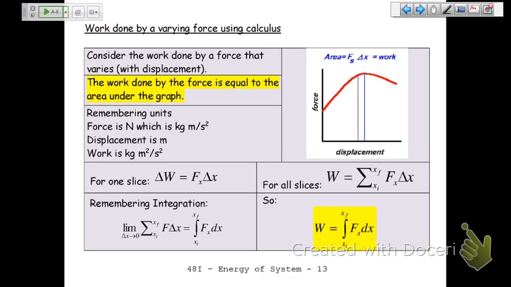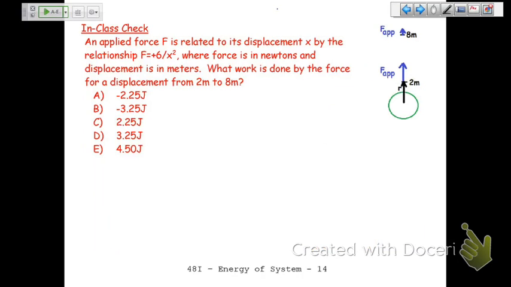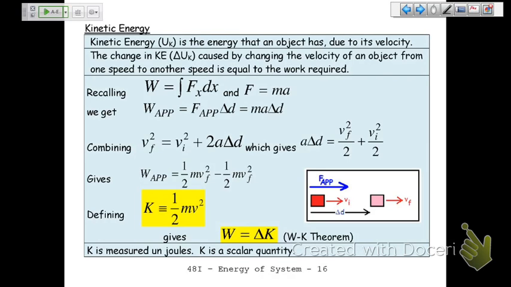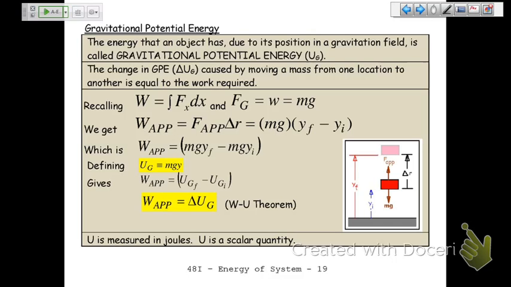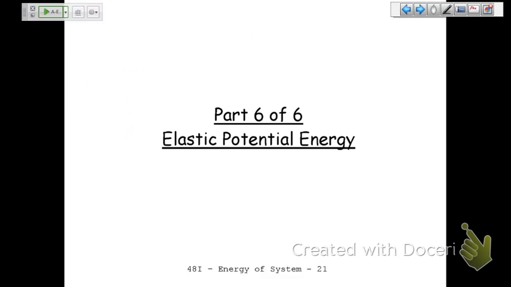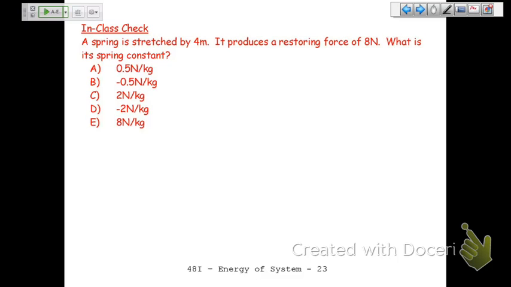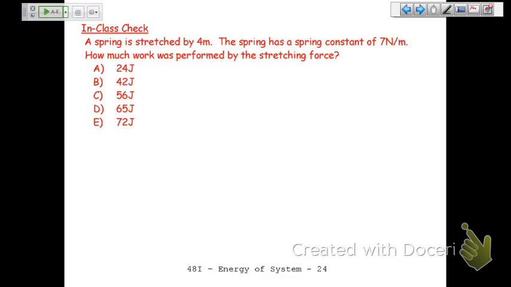And then if I give you an equation for it, and you've got to integrate, then people actually do this better than they do the previous example, because they've more recently been schooled in this. And then we got to about here, and we said, okay, let's talk about a thing called kinetic energy. We're going to talk about kinetic energy, gravitational potential energy, and elastic potential energy. And we should be just about through then, yeah, okay.